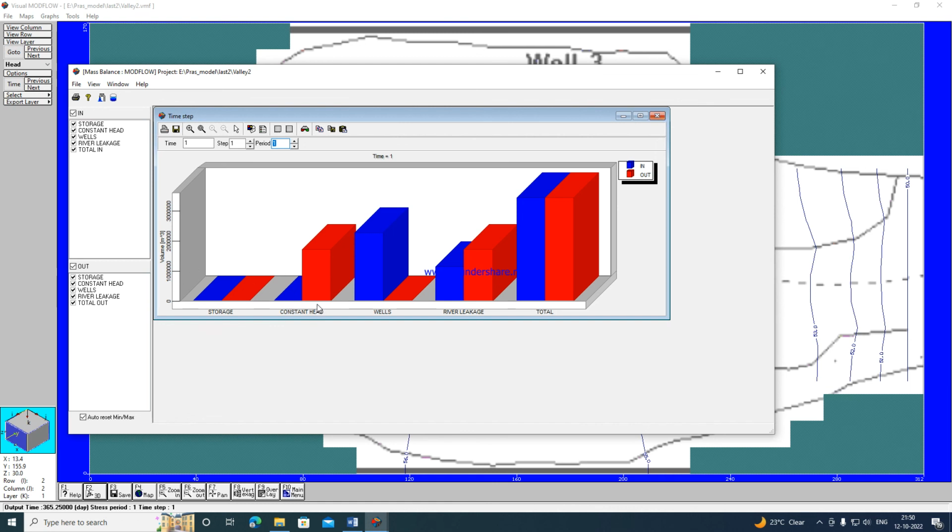You can see percentage of the volume from the constant head and from the wells. I mean in and out. I mean the percentage of the water. I mean the volume of the water entering the system and volume of water pumping out from the system. All these things you can view here.